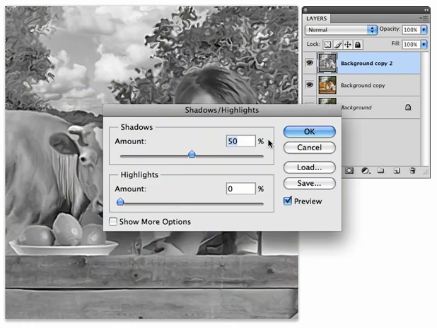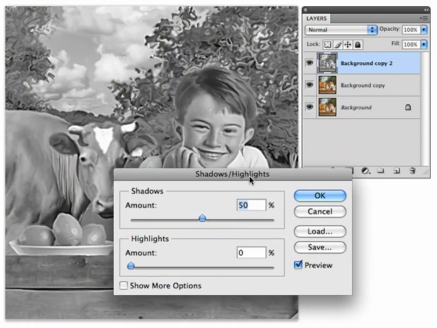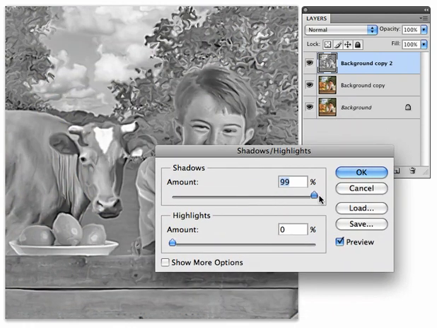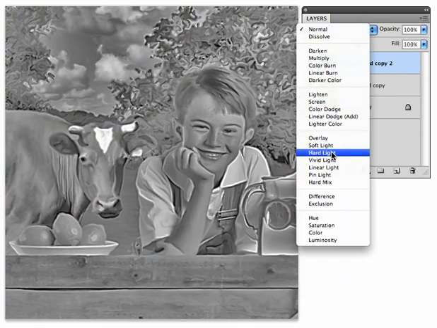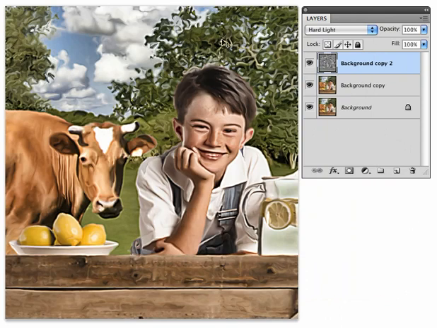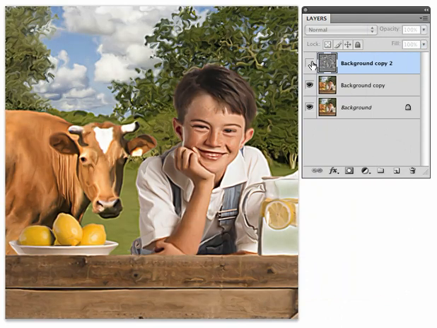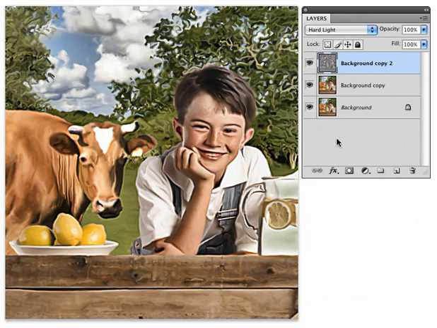We could use the shadows and highlights adjustment to do this for us. If we raise the shadow amounts to 100% and the highlight amount to 100%, what we have now is a rather washed out, grey looking layer. And this is perfect for changing to hard light mode. It adds detail to the image beneath, here it is without that mode, without obscuring it too much.